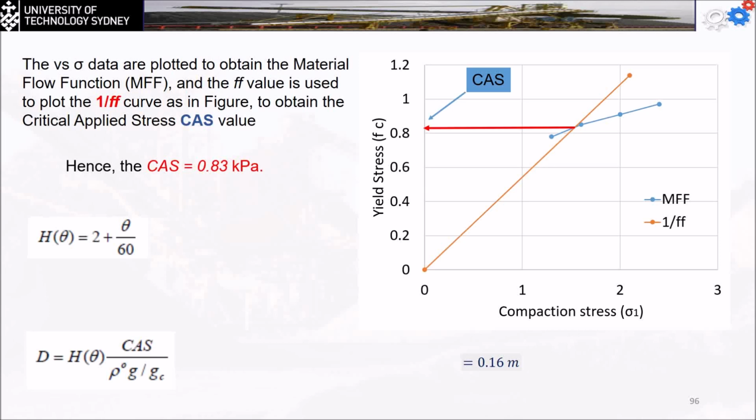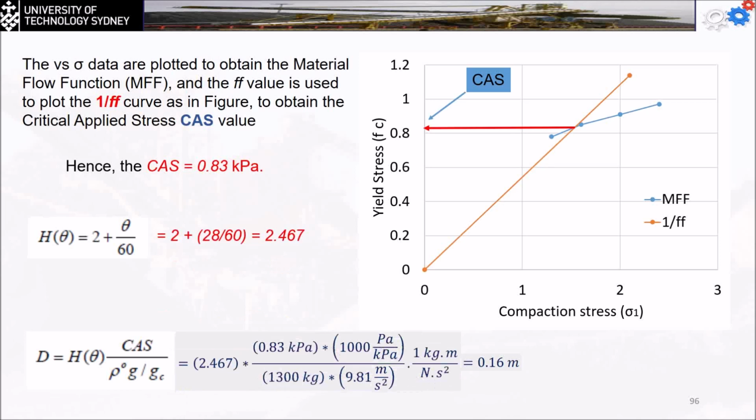Put these figures first. The H theta is going to be equal to 2.467. Apply it here. Unify the units. You have to remember that. Now, of course, you remember that the kilogram multiplied by the meters divided by second square is equal to what? Newton over meter square. Okay, so simply we have this one in kilopascal. We have to change it to pascal, which is a Newton over meter square. And we're going to have at the end that the meter is going to be the unit for that.